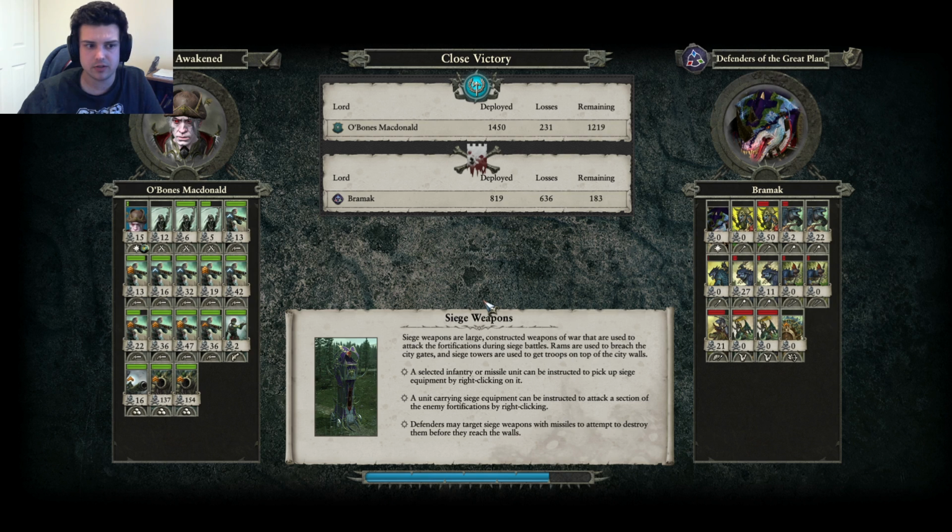Yeah, we should be fine. We've got time to rebuild his army a little bit anyway, because he's going to take at least, I think it's 4 or 5 turns, and there's an empty settlement in the way, and that's if we don't get ganked by anyone. Because if anyone just jumps out of the woodwork and hits us, we can say goodbye to O'Bones McDonald. He'll be gone completely.